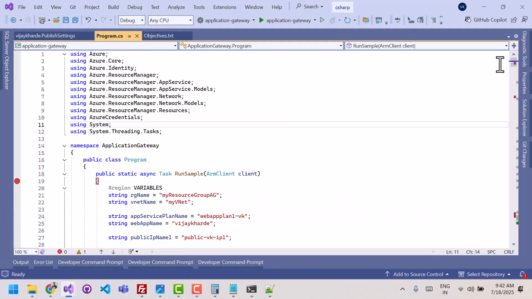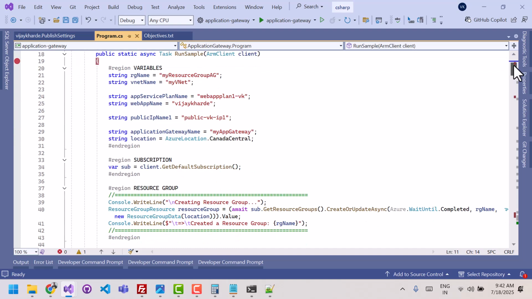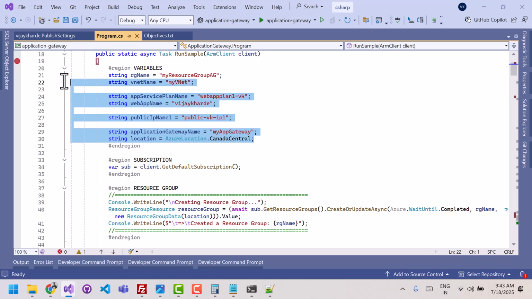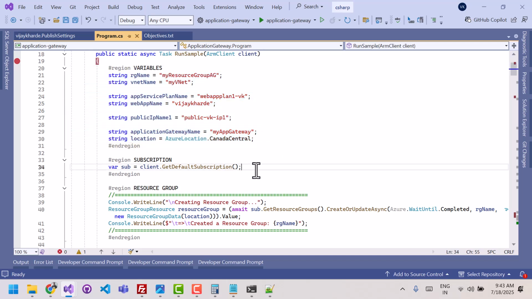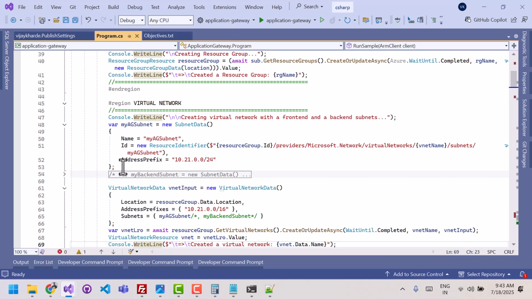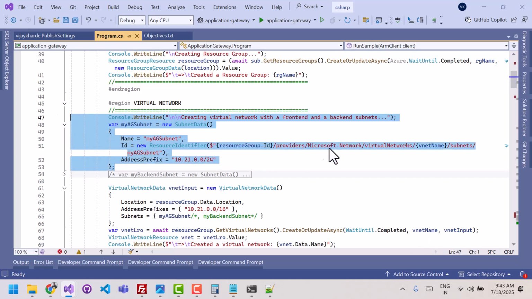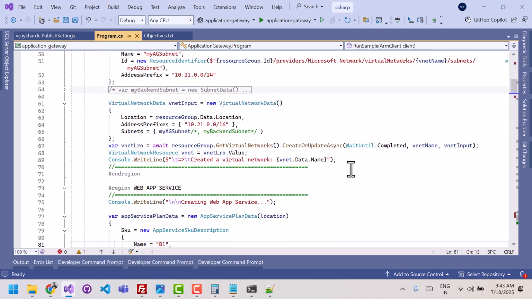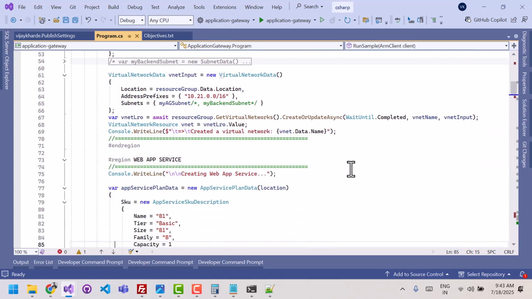So these are the variables, along with the location. This is how I have created the subscription. This is how I am creating or updating the resource group. Only one subnet is sufficient. And this one is creating the virtual network here.